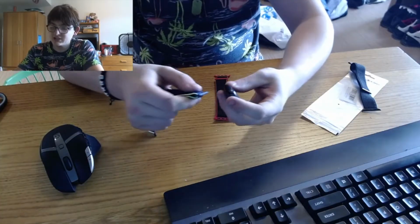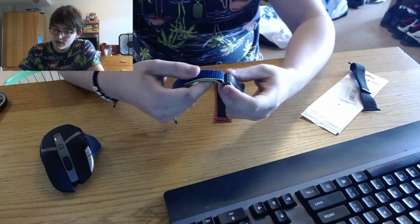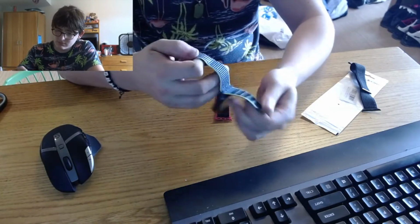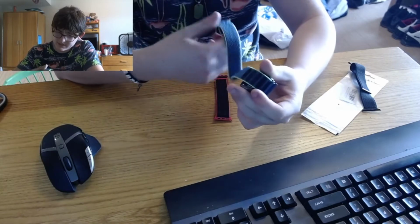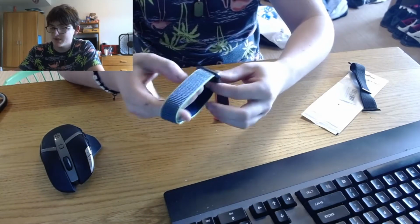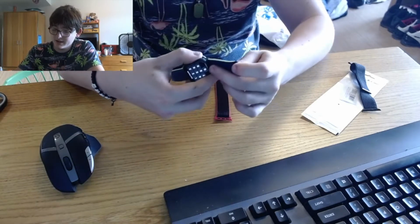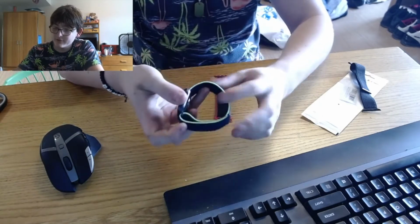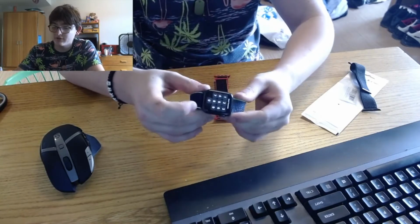So this just attaches in the normal manner. It just slides right in. Actually, that's surprisingly easy for an aftermarket band. I know the Five Below ones have some issues sometimes, so in all disclosure, this looks really good. Like, I really like the navy on the space gray.